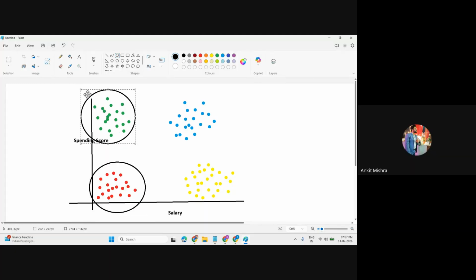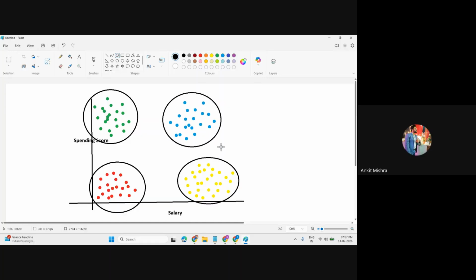High spending score, but low salary. It can be like the future customers, or some sort of targeted customers. You can also refer to this as, right? And they are like high salary but low spending score. So these are some sort of dormant customers, where they are getting higher salary but they are not spending enough, right? And these are the main customers, or the prime customers, where they have the spending score and the salary structures as well, right?